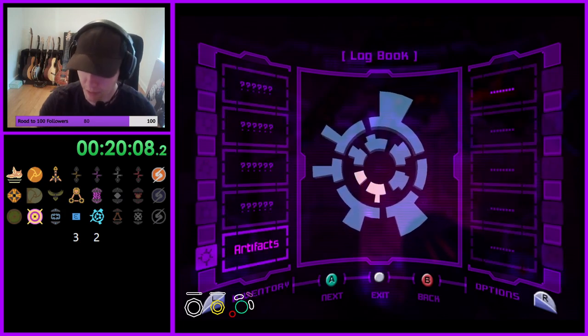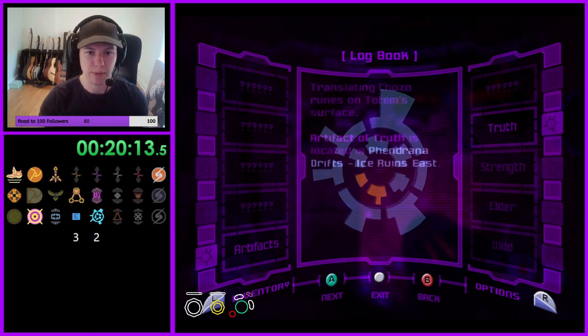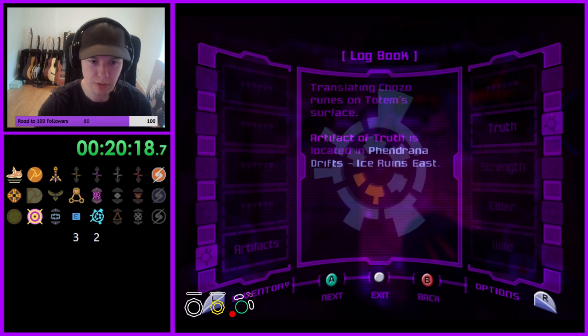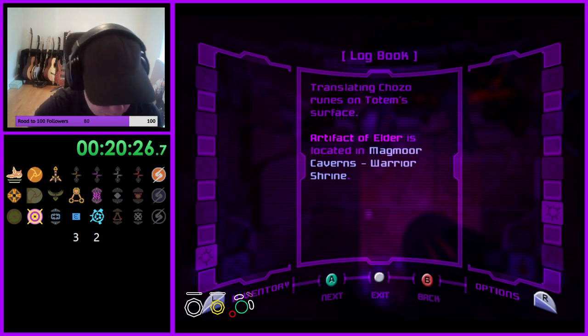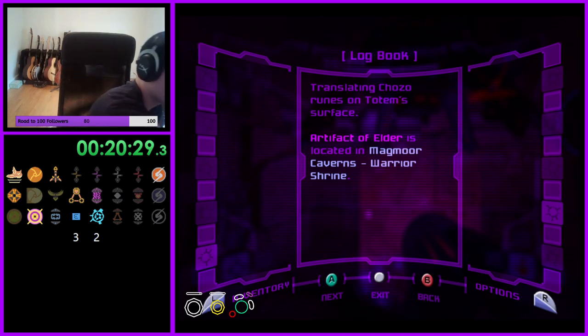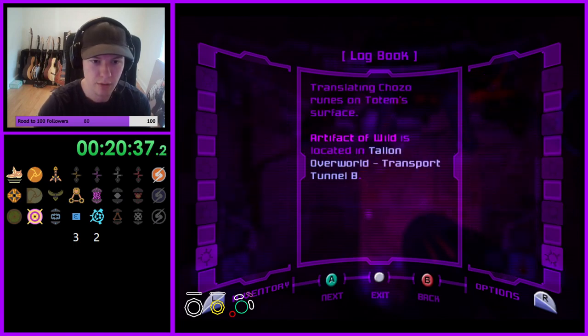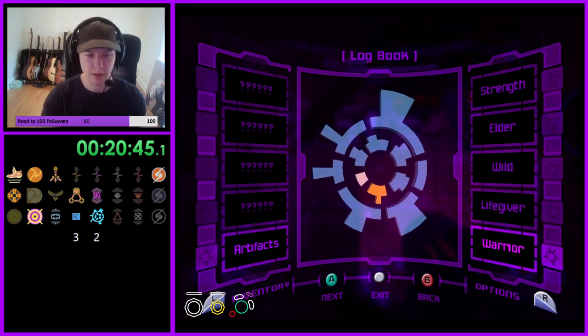We're actually going to write down artifacts right now. So make sure you've got your pen and pencil ready, because we got ice ruins east. Usually do more than one at a time. Plasma processing, warrior shrine. Plasma processing. And of course, my pen isn't working. So give me 1 second. Plasma processing, warrior shrine, transport tunnel B. So yeah, see if we got that's 1, 2, 3. Yep, sweet.